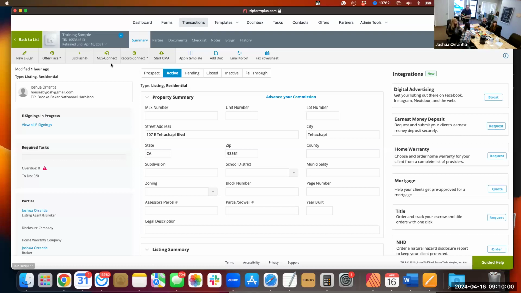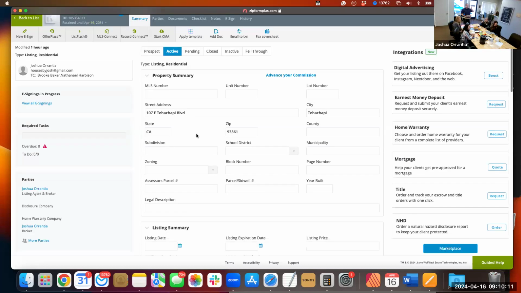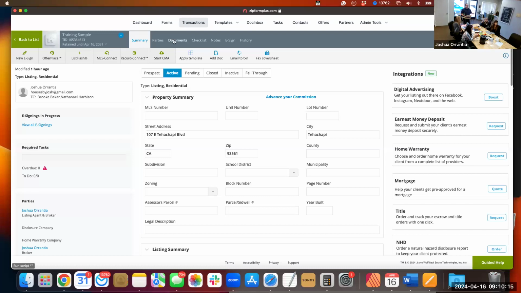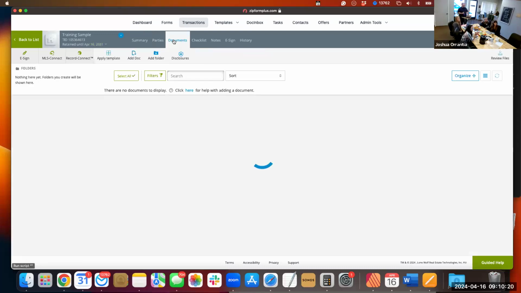Did I spell that right? Yes, I did. Okay. Sometimes my fingers type faster than my brain. So we have this sample document. You guys have all seen the summary page before. I just put in the address. All this information really is not important at this point in time. What is important is how our file looks.